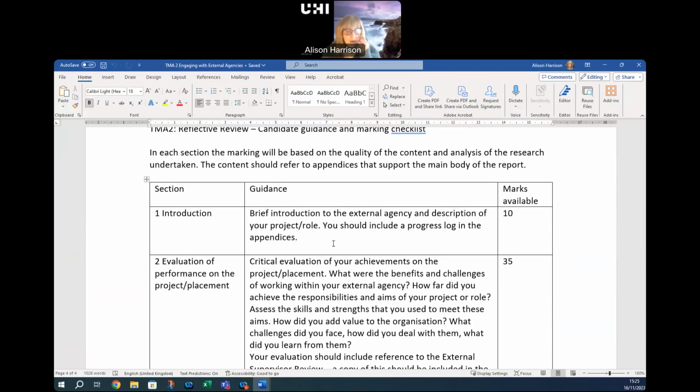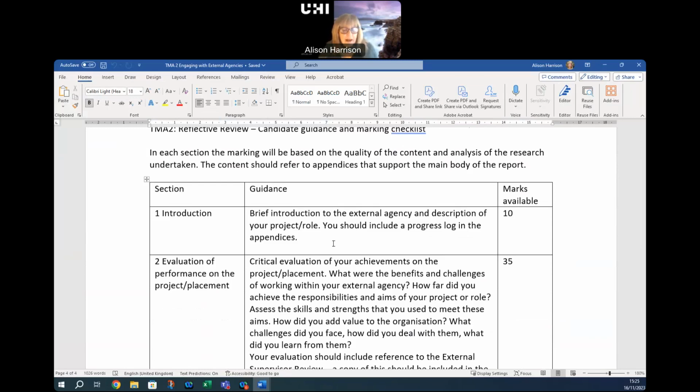So remember who's reading this. Don't start off with a load of acronyms, don't make assumptions. Assume that the person reading it may have read your first assessment, but doesn't actually know about the organisation in any depth.